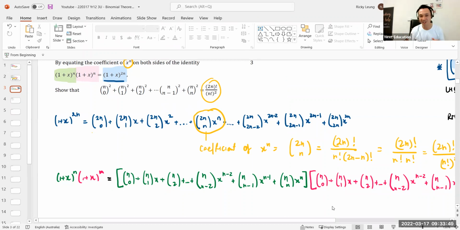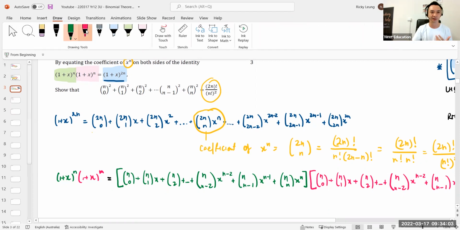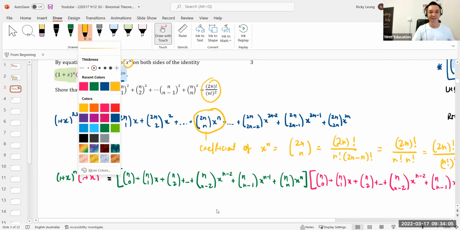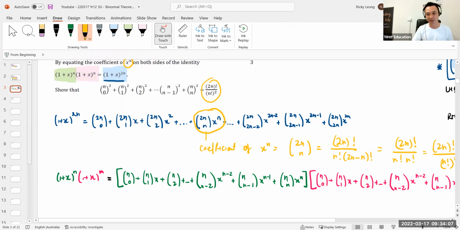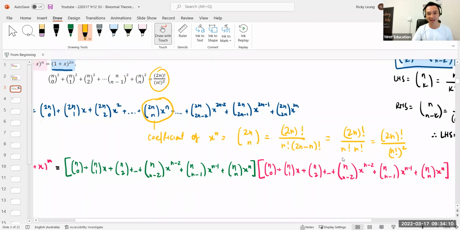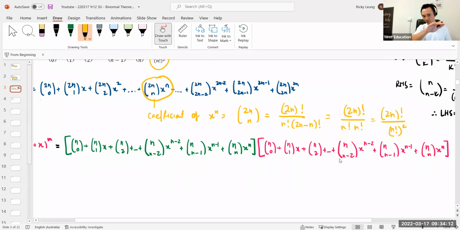There you go, right? So if you expanded it manually, it'd take a bit longer than what I just did there. You get the green and the pink. Now, where are my coefficients of xn? This is the hardest part for your teacher to explain. I've done this a few times, and if I hadn't drawn out the green and the pink as much as that, my students get confused. So for you, hopefully this makes sense now.